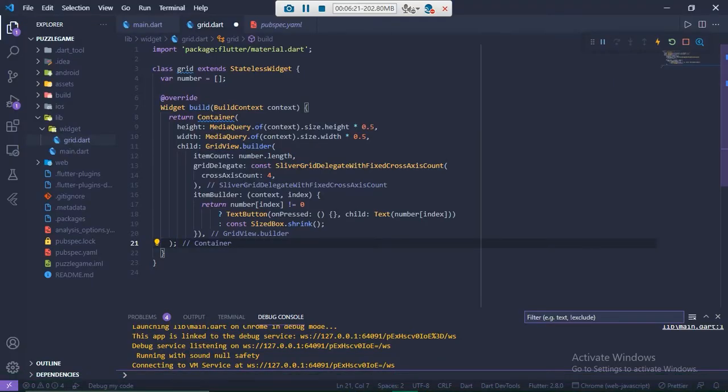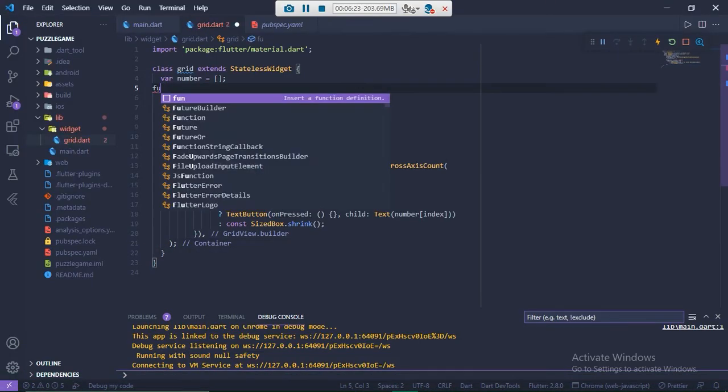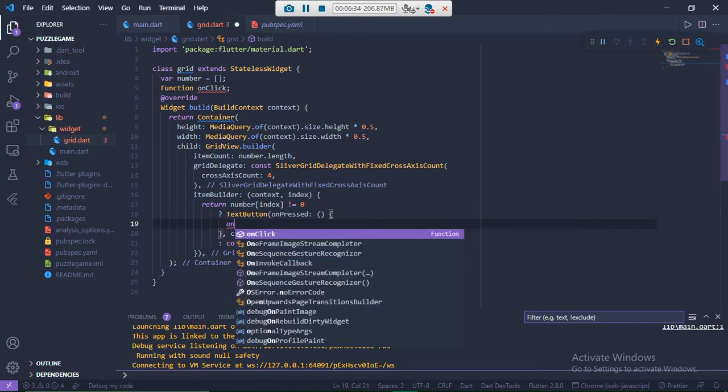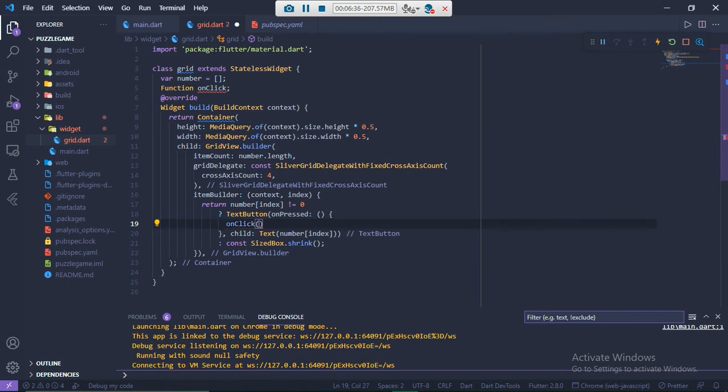Now let us make here a function, let us say on click, and pass it here on click with index.